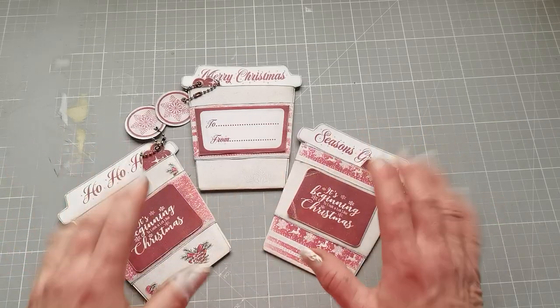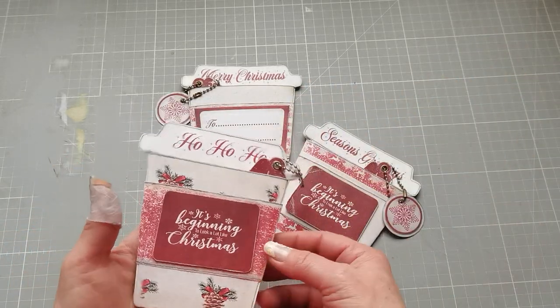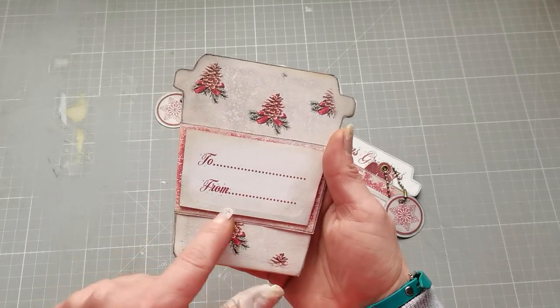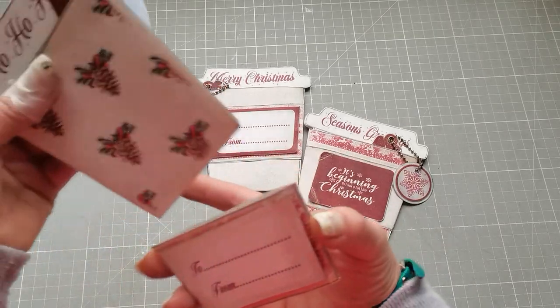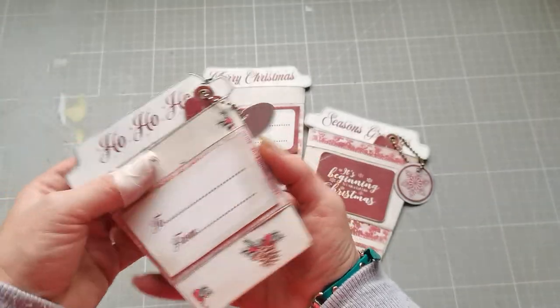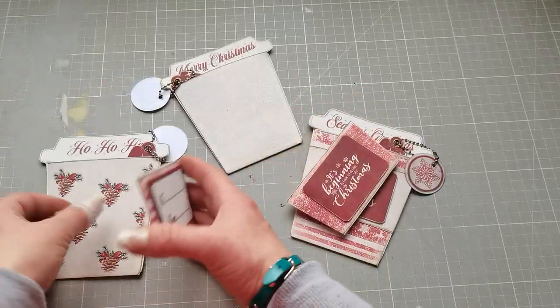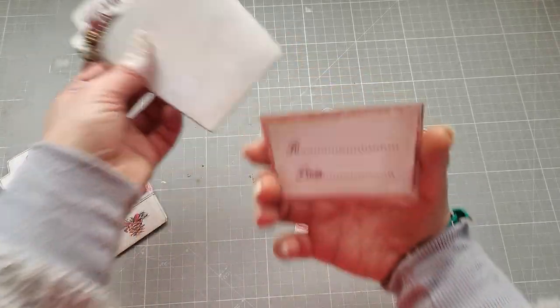So I do have done my three inserts or card holders, and what is perfect about these, here you do have that from to from. You can place it either way, or you can mix these belly bands. That's totally up to you how you will put it together.